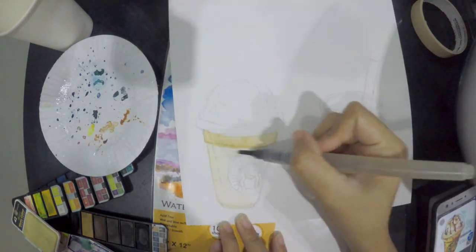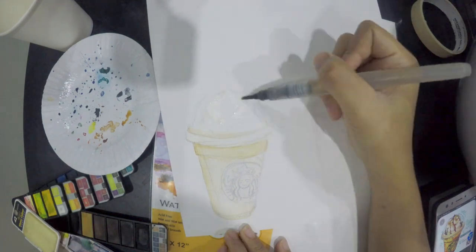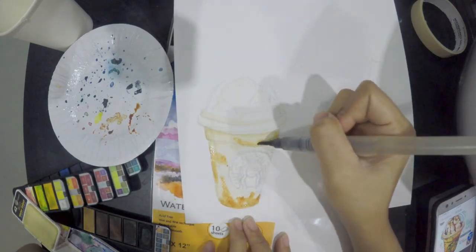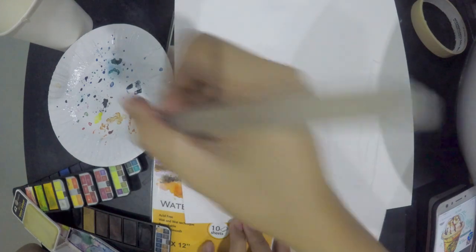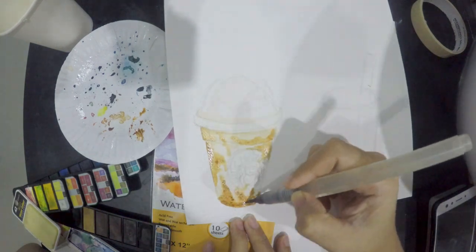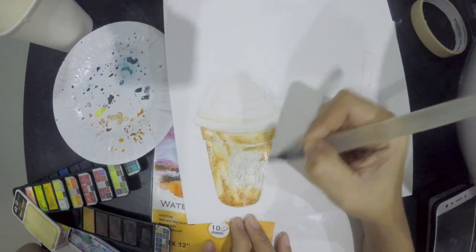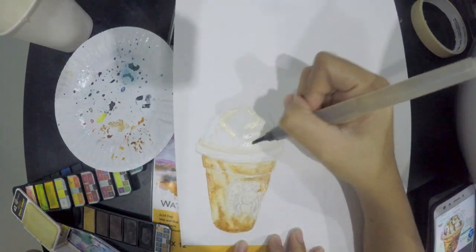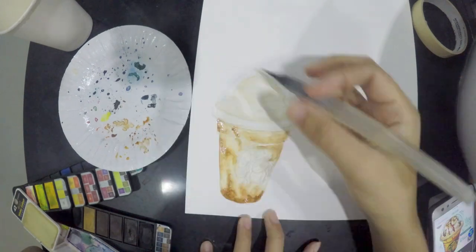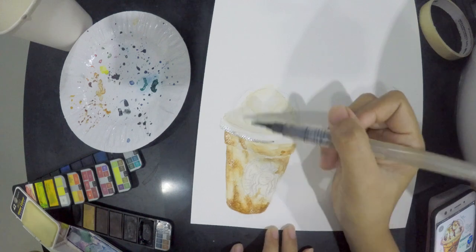Since the flavor of our beverage is mocha frappe, our base color will be brown, starting from light and followed by another layer of dark color to achieve the caramelized syrup effect on top. Then, add a gray color on the lid part to emphasize the shadow.